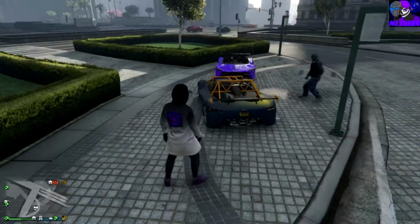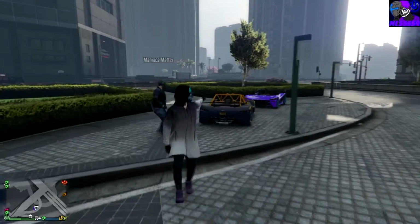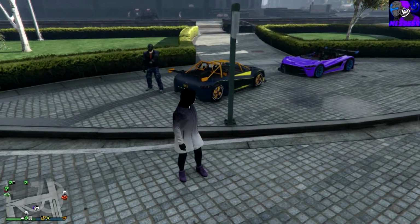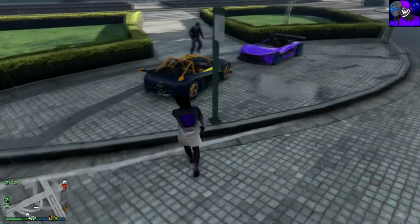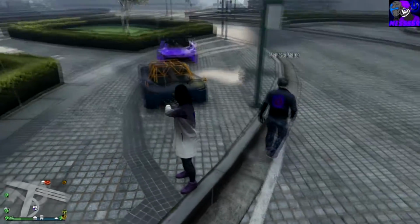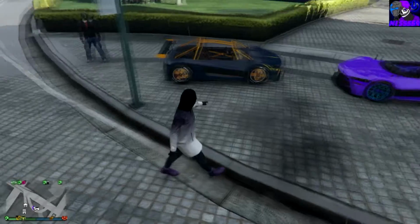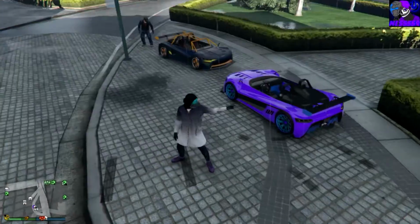Let's see. So, what do you got going on back here? That's different. Is not quite the GT wing, but it's the one that has the little doohickeys on the side here. Yeah, it's the same wing that I got, I think. Yeah, it's very nice. And then you got the different rear bumper, it looks like. Which I'm kind of digging. That's pretty sick. I liked it the best out of all of them. Yeah. I think I was going to go with that, but I ended up just sticking with the stock because of the multicolor look.